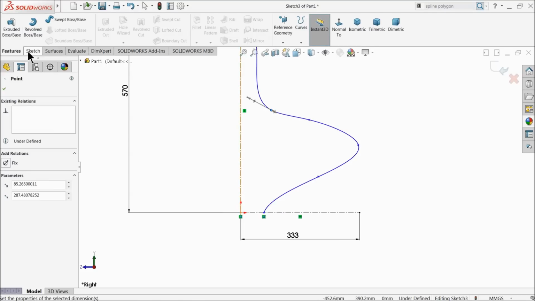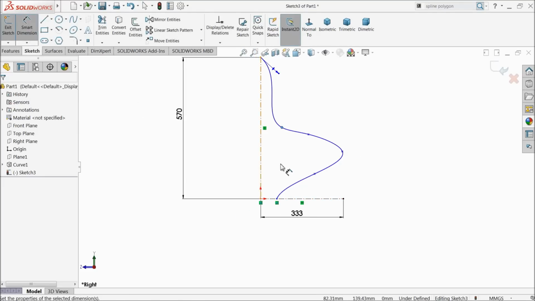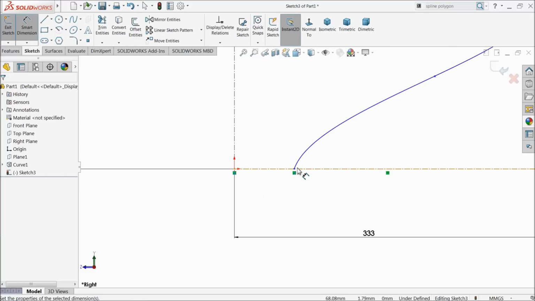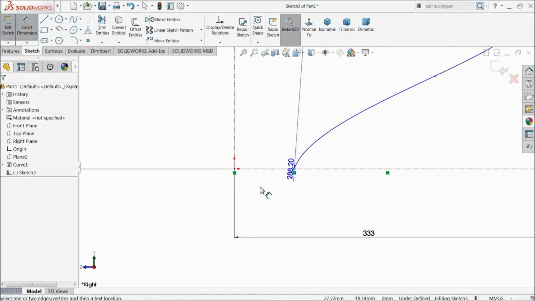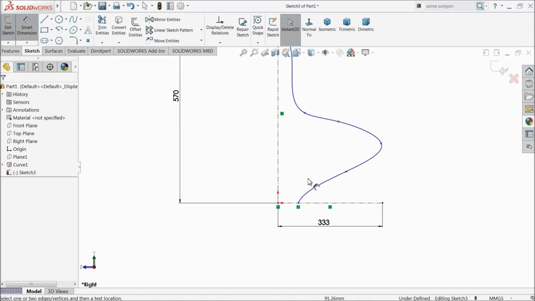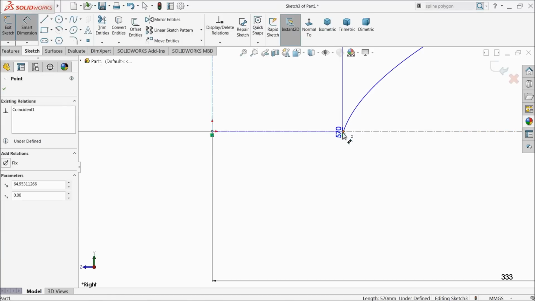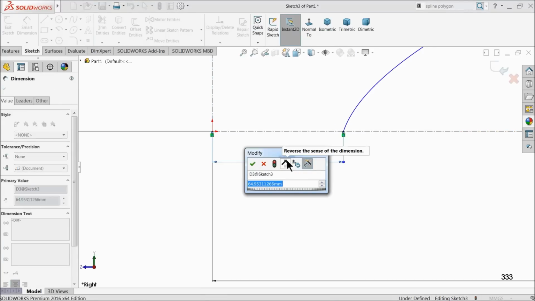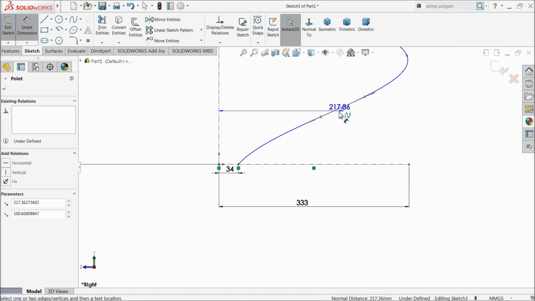Now let's define the dimensions. Choose dimension here. I think choose something else. 34 millimeter.